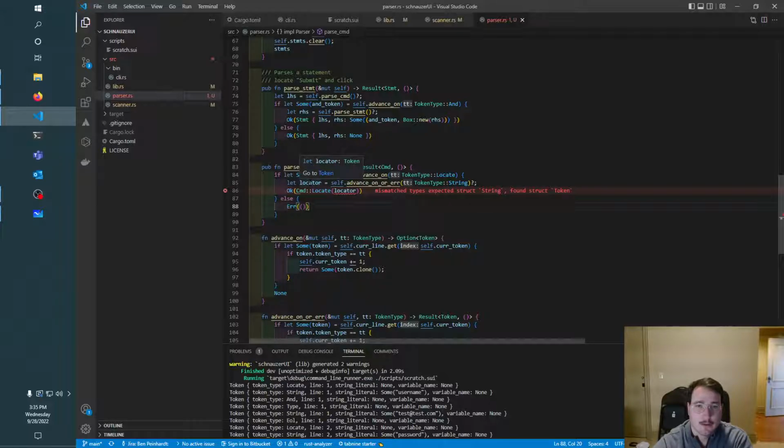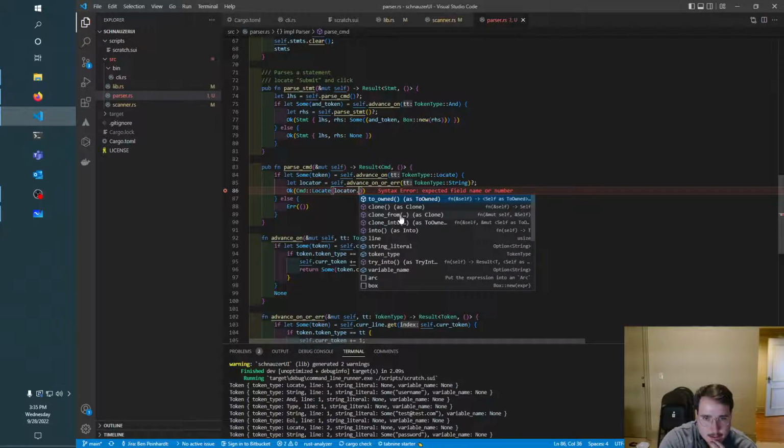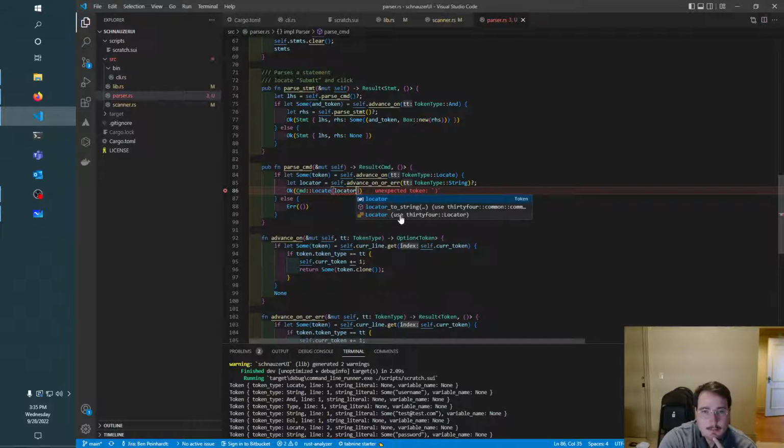Oh, okay, so we have the token for the string. We could have it take the locator. We could pull the string out of it. We could say dot string literal unwrap. But why not store the token?